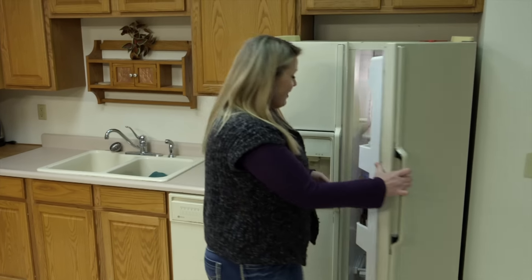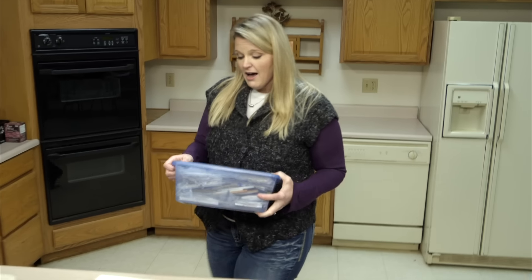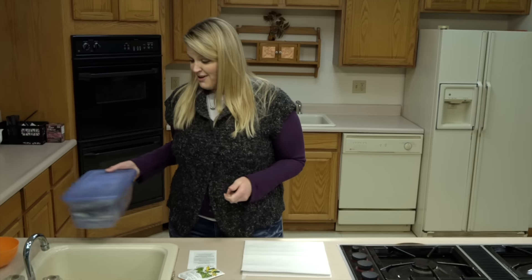Now if you're like me, you've probably gone to the nursery and wanted to buy a bell pepper seed pack and a jalapeno seed pack, and you probably didn't plant all those seeds. So if you have leftover seeds, you want to have stored those in a dry, cool location, such as a refrigerator, as we've done here. And you're probably not sure whether these seeds will germinate next year or not.